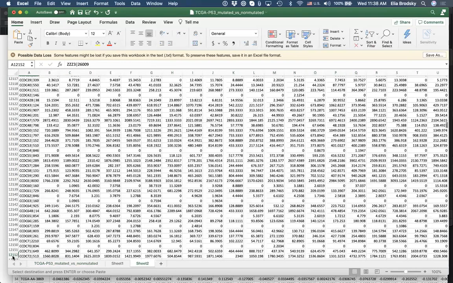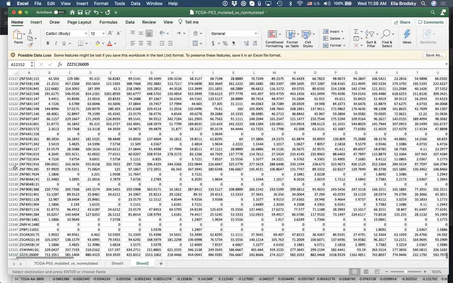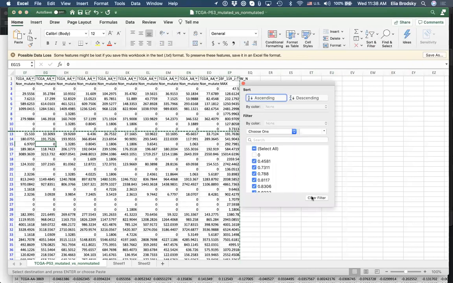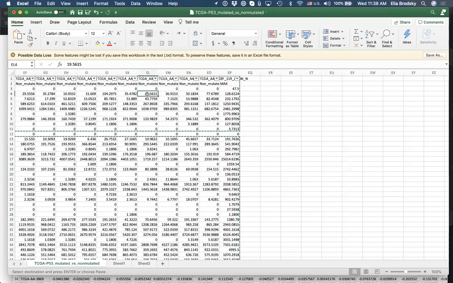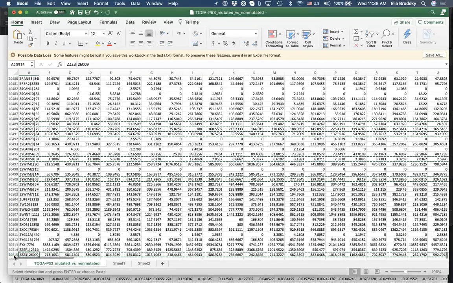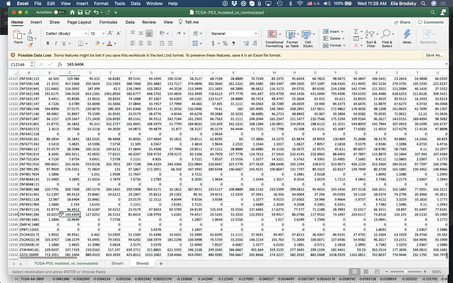Let's see, 12, 152, and how many do we have here? 20. So you see you have over 8,000 rows that are all just zeros. So we filtered out the zeros.